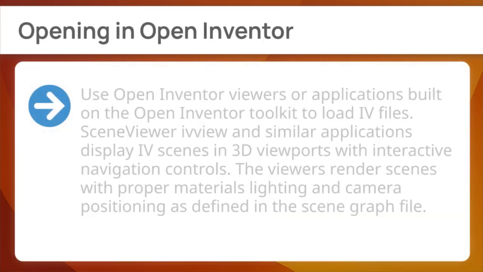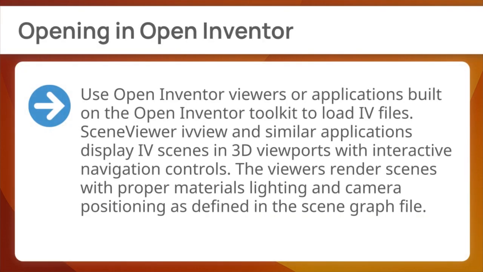First, opening an Open Inventor. Use Open Inventor viewers or applications built on the Open Inventor toolkit to load IV files. Scene Viewer, IV View, and similar applications display IV scenes in 3D viewports with interactive navigation controls. The viewers render scenes with proper materials, lighting, and camera positioning as defined in the scene graph file.